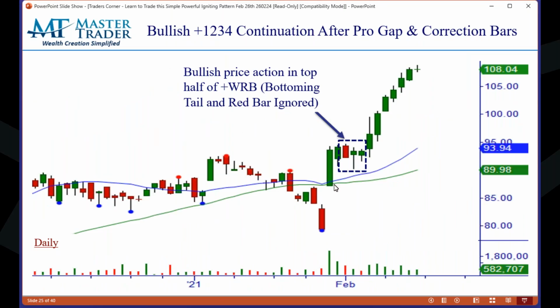Igniting gap. Again, I don't care the reason. Who the heck cares? But it's a closing breakout. But it's up too much for me. It's not my personality to buy something that went from $75 to $94. So I watch it to rest. Well, here you go. I got 4 resting bars. Now I'm ready to buy it with a stop under this bottoming tail, which is a 1, 2, 3, 4.